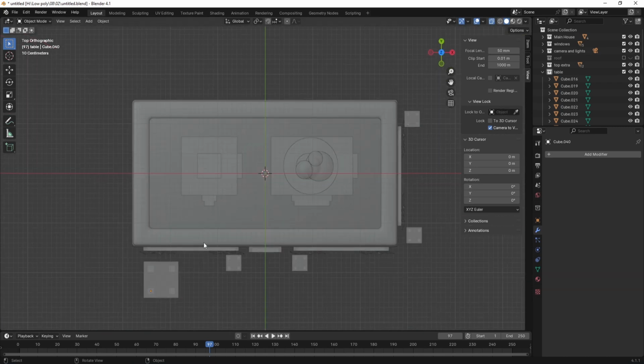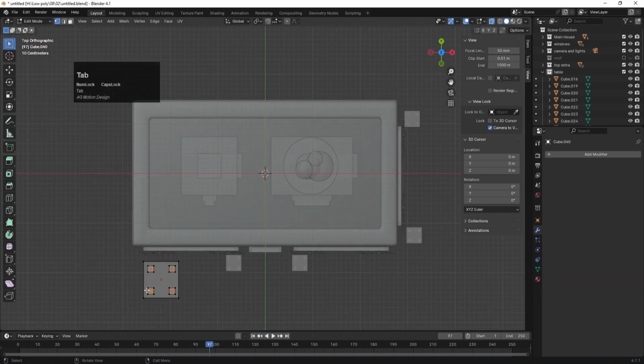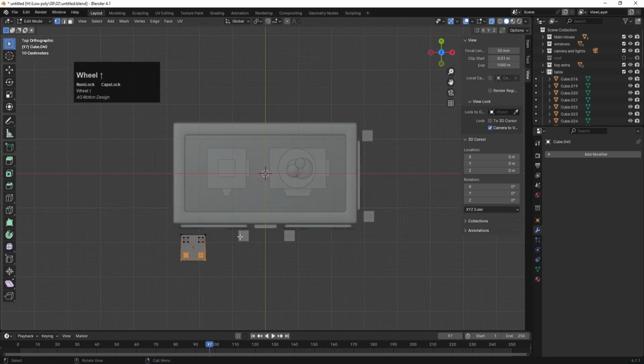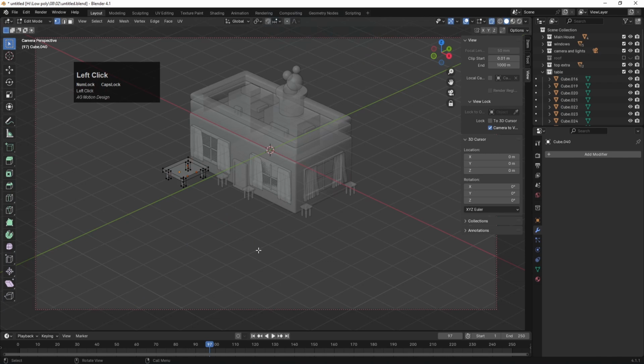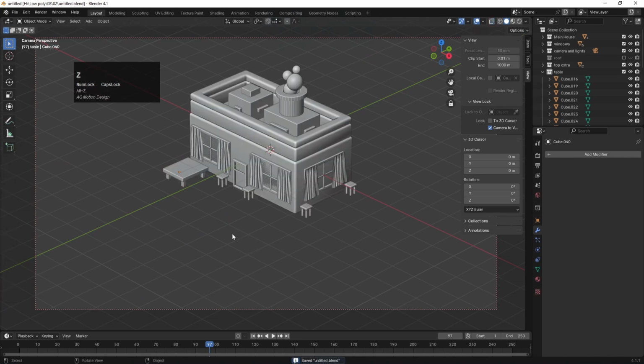Go to the top view, select this, and press Tab, select this much portion, G Y, and let's try to bring this over here. Select this G X, and let's try to bring this over here and hit 0. We will get something like this. Okay, and hold Alt Z, we will get this kind of structure.